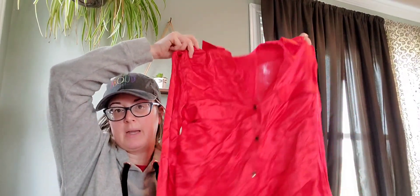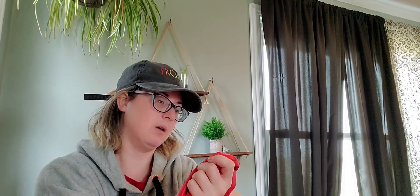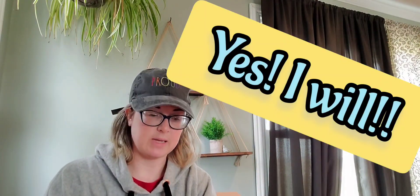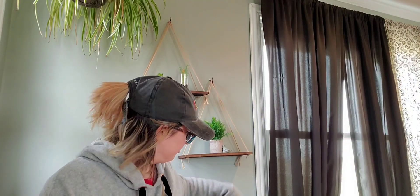Here we have a red satin button-up shirt, long sleeve with flap pockets and black buttons — very business casual. The brand is Legends, I think just sold at a boutique. It is a size two, so it is a smaller size and an older style. Strikingly, it's silk, so that's nice — a red silk button-down. I don't know that I'll put the brand in the title, and it's a smaller size, but as long as there are no huge stains I will sell it based off the fabric.